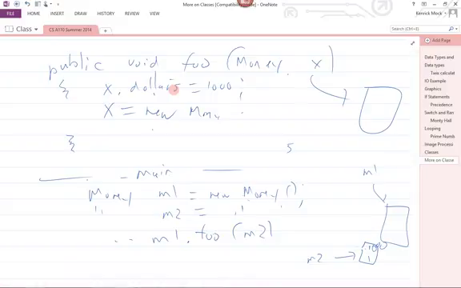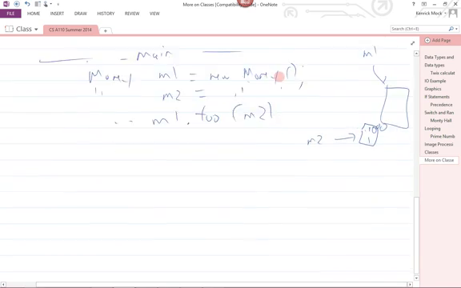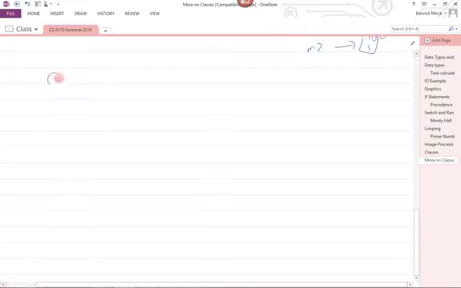So the last thing I wanted to talk about, and this shouldn't take too long, is the idea of constructors. So whenever we made an object, pretty much the first thing we did is we set the values. So we made a money object and set the dollars to something, and you set the cents to something.